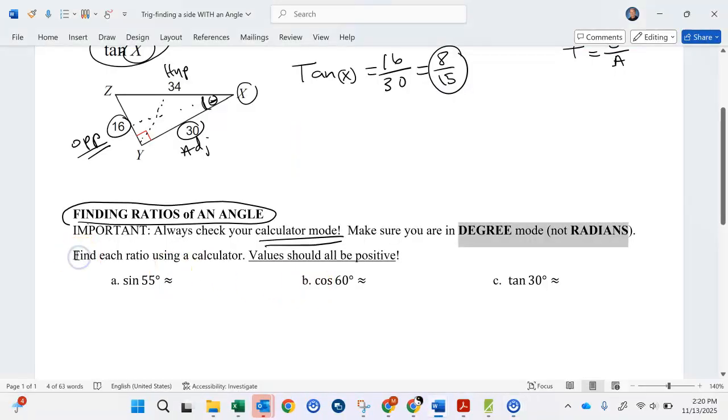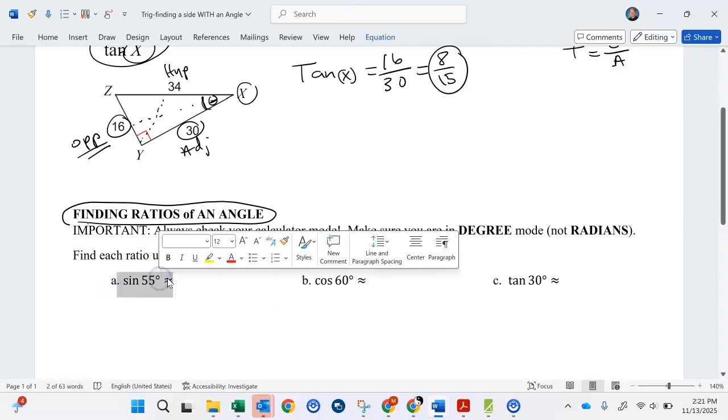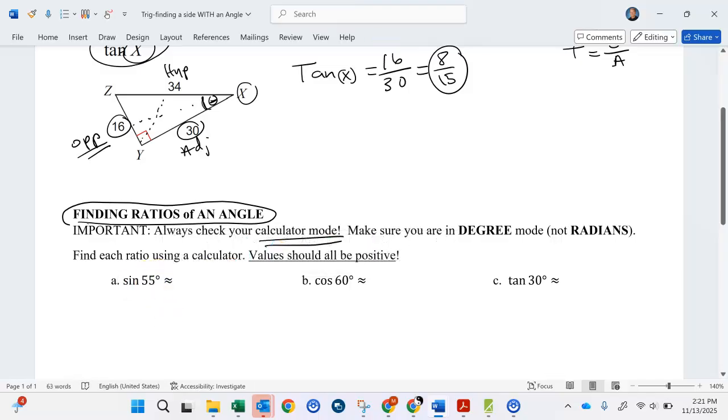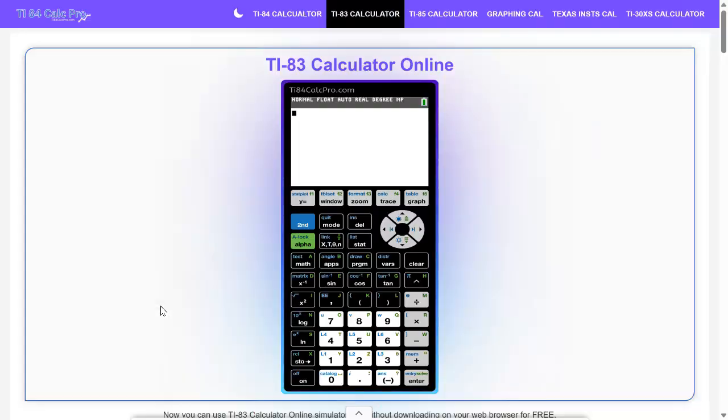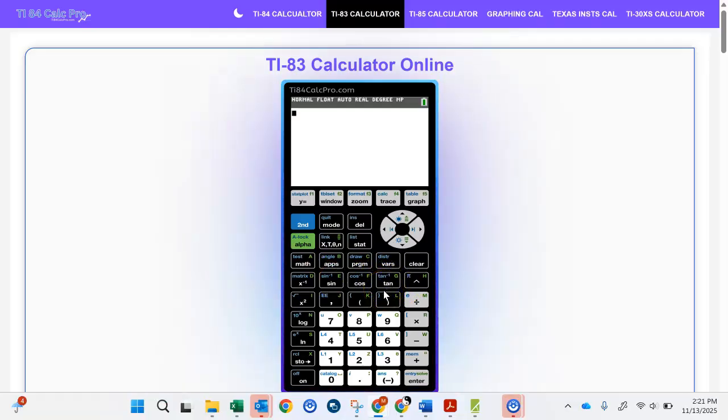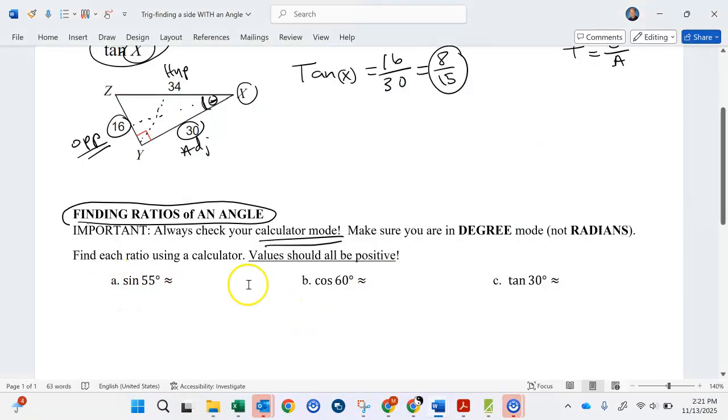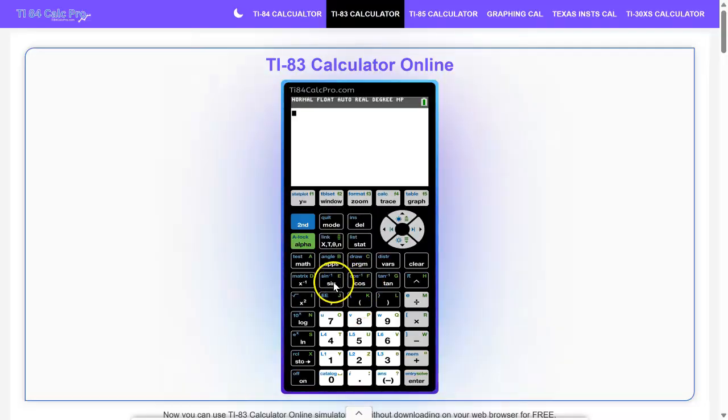Okay, so the next thing we're going to do is use our calculator to figure out various values. The first value is going to be sine of 55, that's a 55-degree angle. So we go to our calculator and we see the main trig functions right here: sine, cosine, tangent. Okay, so again, what do we want? We want to do sine 55. So we're going to go to sine right here. Click that. See, it says sine, and then 55, and then enter.